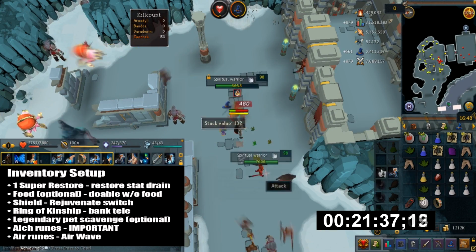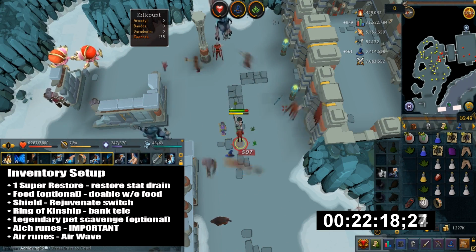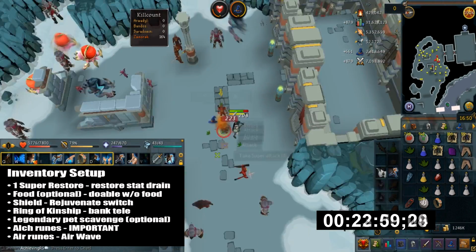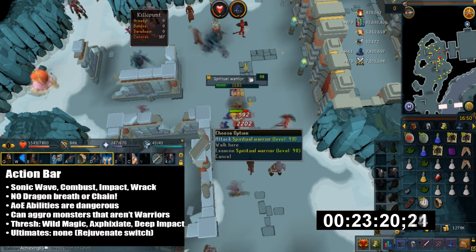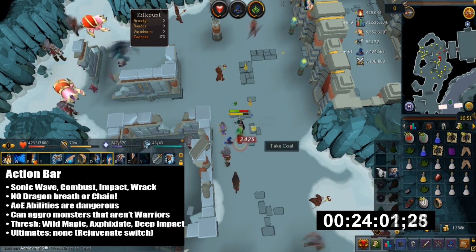Then I brought alch runes, and that is the most important thing to bring here, because this is the key to making money. Then finally, I bring air runes, and that is for using the spell called Air Wave. For my action bar, I have Sonic Wave, Combust, Impact, and Rack.